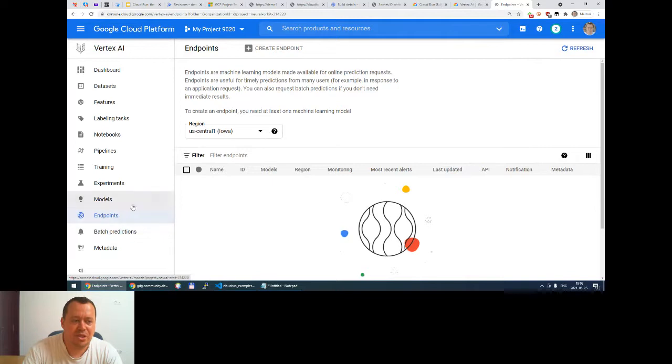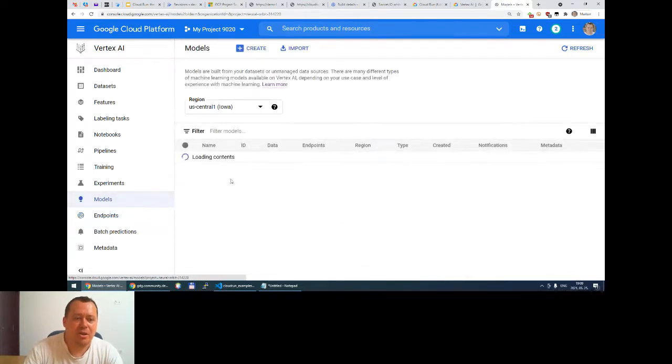Before having an endpoint, you need to have a model. Normally, the model is either ready and you collect it from the internet and upload the model here, or you have a service that generated the model, built it, validated it, and you upload it here. It's very important that there are some format requirements you need to meet in order to get your models up here. But the three main platforms, like TensorFlow, PyTorch, and one more, are already supported.